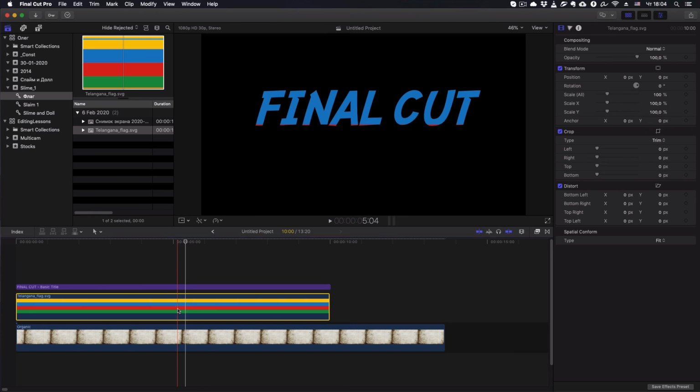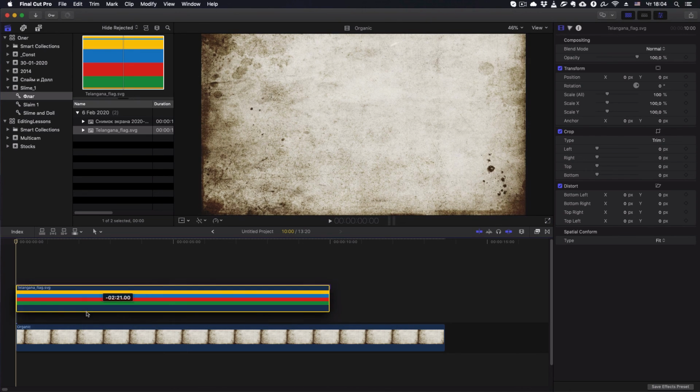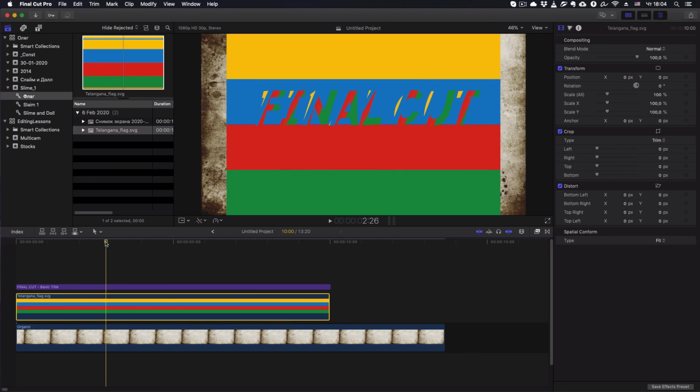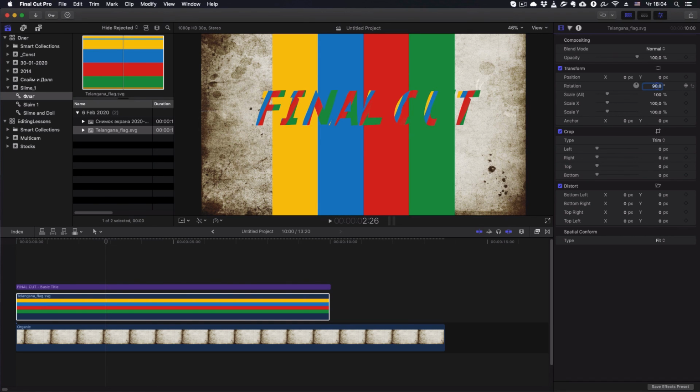let's reset the operations. I press Command Z, Command Z, and first of all I need to rotate this flag to the horizontal position. So I rotate it to 90, and I need to scale it in the horizontal way.